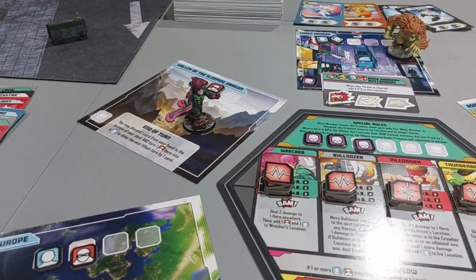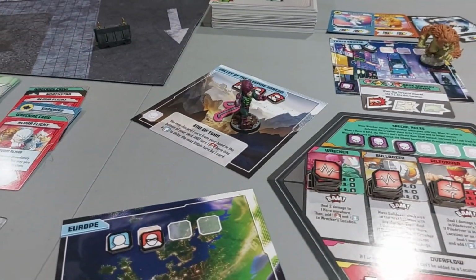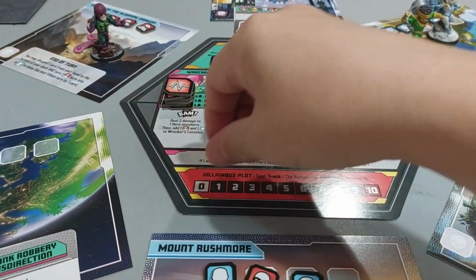It says Thug first, so we'll put a Thug. Okay. Because it doesn't specifically say which order. And then the civilian can't be put, so they get overflow. Overflow, can't be added, increase the loot track by 1. So they got their first loot.